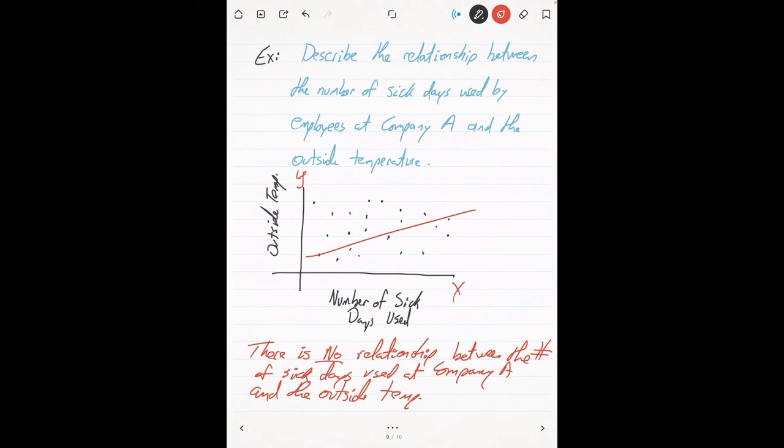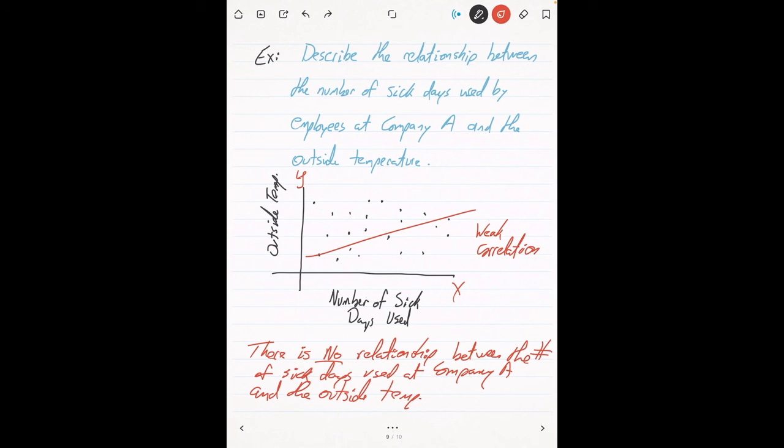We could try to draw a straight line, but what do you think? If we drew that straight line, it would have a weak correlation. It would have a very weak correlation because it's all spread out. I could draw this line, but it really doesn't model much. All of these points are too far away. They're too spread out. They're not really fitting a specific straight line trend or a specific U-shaped graph, okay?